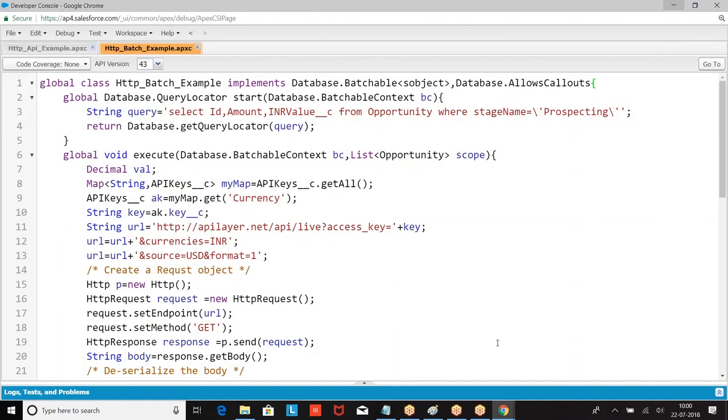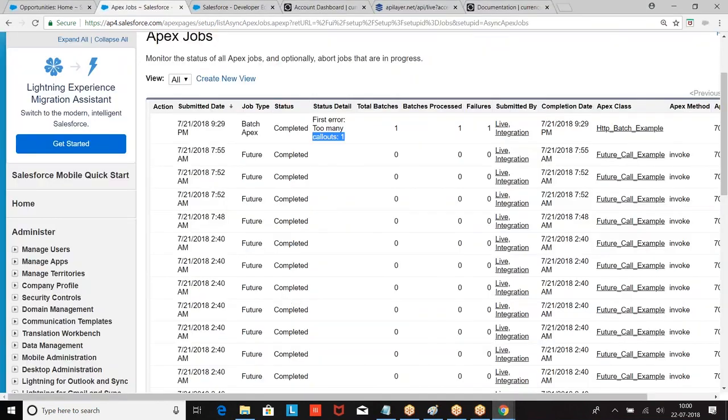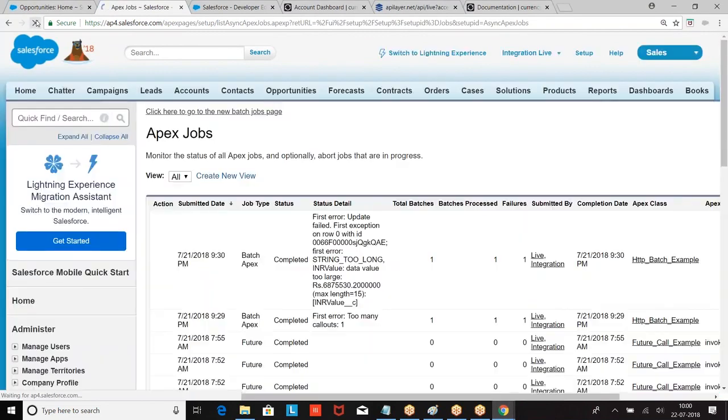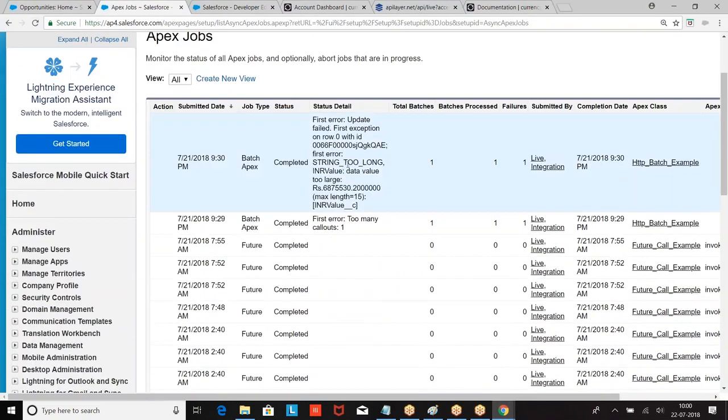Now again go back, execute. Go back to the status and check it out now. What was that? Update failed. First exception on row ID.